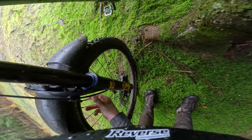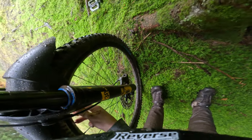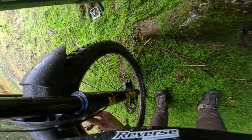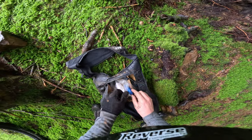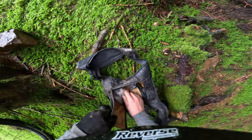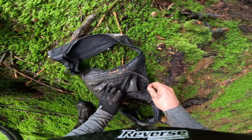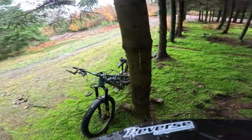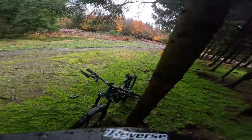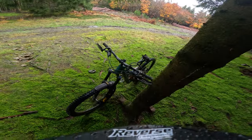How that feels. Now for my standards, this is quite low pressure. Of course, the trails here are not that heavy on the bike, on the wheels, let's say, so you can go a bit lower. But since we are testing, we can just do whatever we want and see how it feels, and then decide if I like it or not.